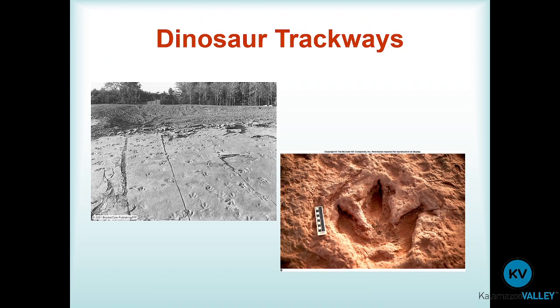Again, footprints are another example of trace fossils because it's a trace that was left behind. So this is one that people really like. There's a whole park in Colorado called Dinosaur Ridge, where they just have a bunch of mud flats that dinosaurs once walked across, and there are a ton of trace fossils left behind by them walking across the mud.